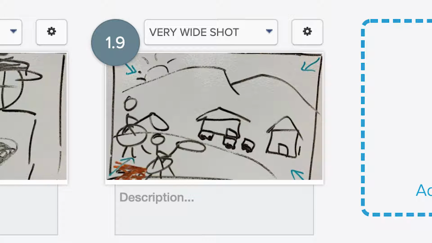Now, this could be a drone shot. This could be something on top of a big crane, but at least the producer is now thinking, oh, in order to do this, these are the things that we're going to need to pull off this shot correctly. And we also know from the end shot, the very last shot of this sequence, that the director wants to push in as the heroes start to ride down the ridge towards the ranch.